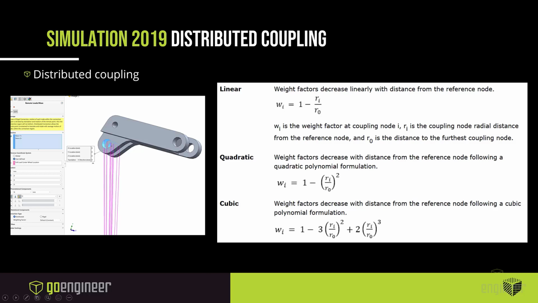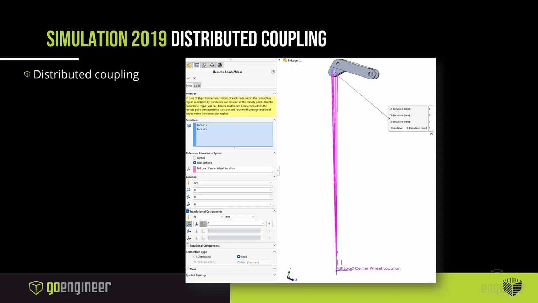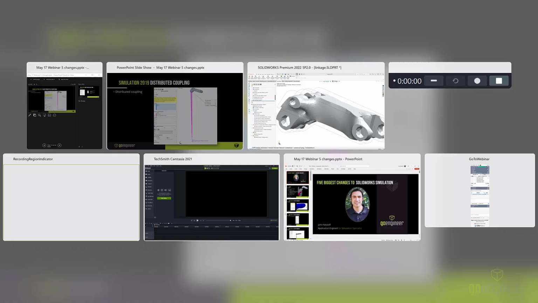and it gives us a little bit better idea of how well we can disperse that force going through the model. This is the basic setup of what I have. I have the basic pedal kind of acting on the chain of this link at this specific location. I'll go through both a rigid connection and a linear connection just to show you guys the difference between the results, and that there is a difference between them.